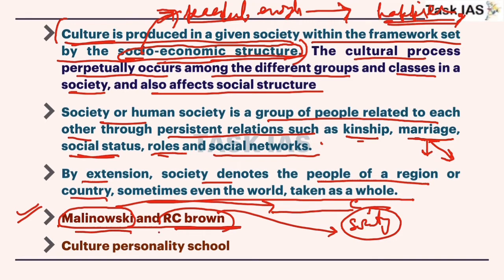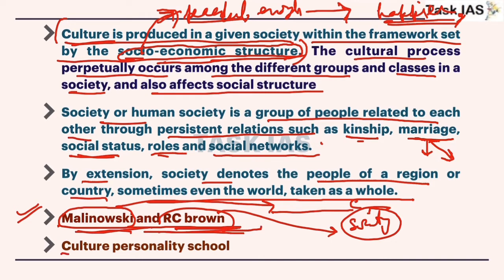We have done these theories and ideas when we completed our anthropological schools of thought. So you can take more points from there. Here I am just giving you brief ideas on how you can make your points on society and on the relationship between society and culture, specifically by mentioning different thinkers.